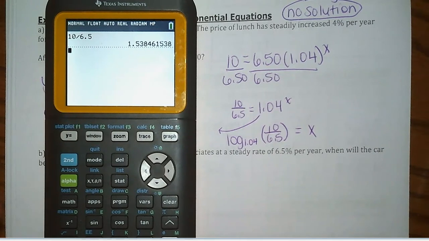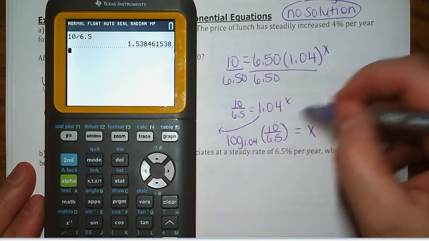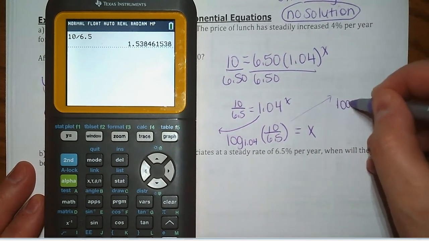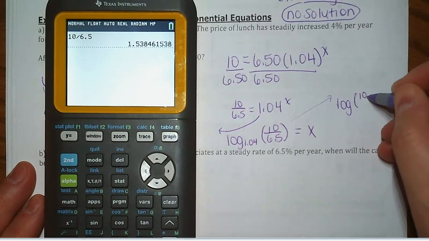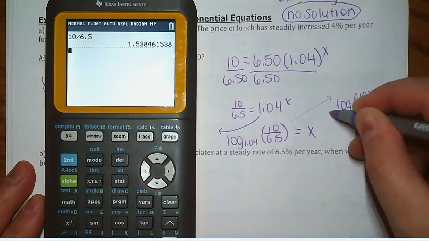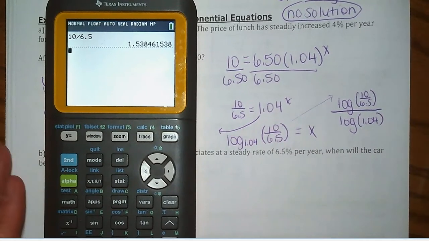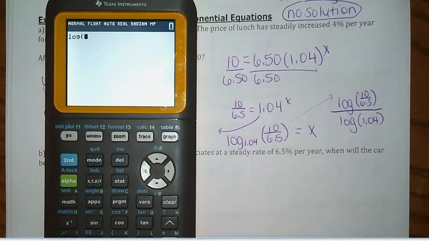Now, this is just going to be a few more buttons to type on the calculator. So I'm going to use my change of base. Forgive me, I should have written a little bit smaller. We're going to do the log, now I'm going to do base 10. So I'm going to put that 10 divided by 6.5 on the top. And then I'm going to do the log of that 1.04. So when I type this in, that way we're not rounding multiple times. Make sure you don't try to use a fraction button if you're using a scientific calculator, because it will not do that if you've got a decimal. If you're using a graphing calculator, you can just type it in right like what I'm doing. Divide by the log of 1.04.